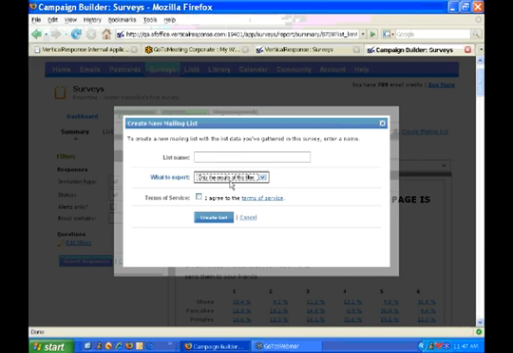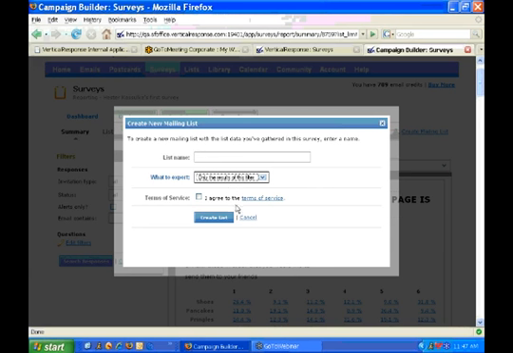In addition, what isn't showing here, just because of this example, if you had custom fields, let's say what's your favorite color, or some other information you're collecting from your survey participants, that would show up here, and you could map that to a VR list field. You could do all that here, and when you click Create List, you can now take that information and push it to a VR mailing list.